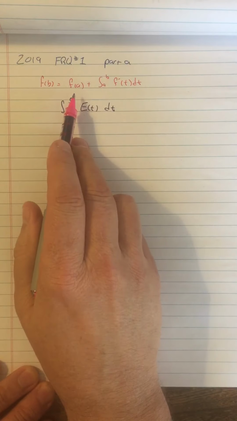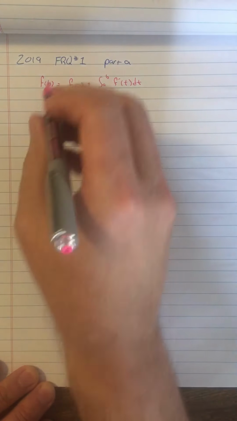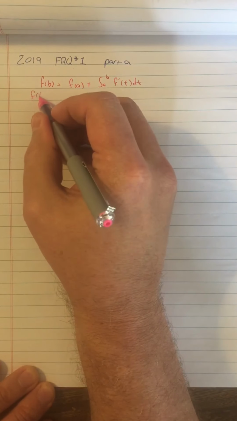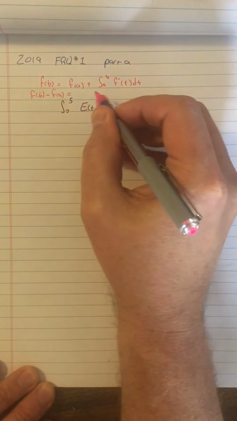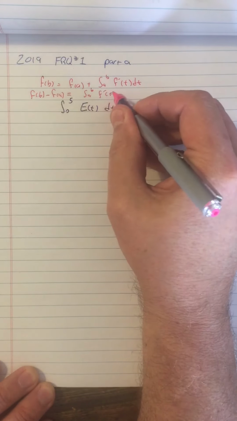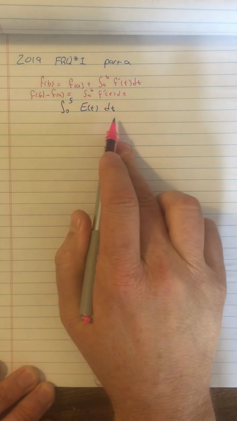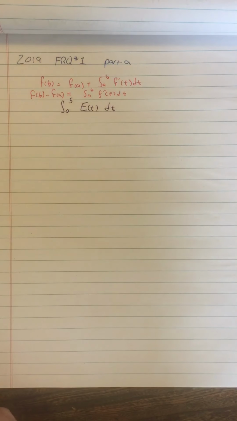But we don't know how many we started with. It says how many fish enter the lake. So what you're really doing is saying how many fish had entered by the end of the time minus how many fish had entered by the beginning of the time is equal to the integral a to b of f prime of t dt. So that's how this idea relates to the accumulation formula, but you don't have to think about it that hard to solve the problem.